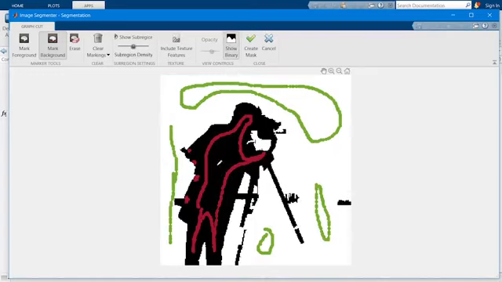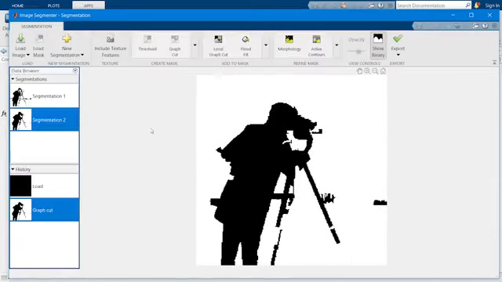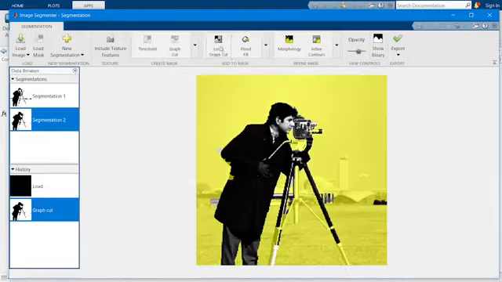And another nice feature of the graph cut is that it's not prone to creating small noise pixels, so you don't see a lot of little false positives and false negatives scattered throughout the mask like we would with thresholding. When we're done, we can create the mask. And there's a number of other tools that you can play with to try to refine the mask.